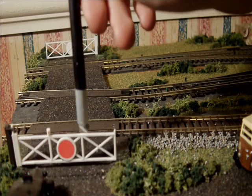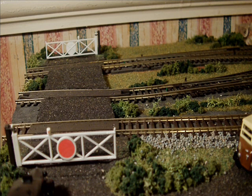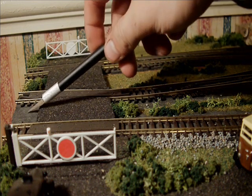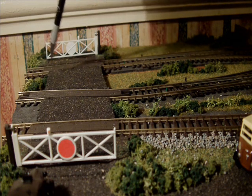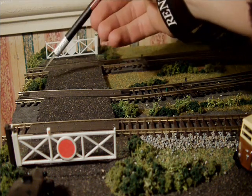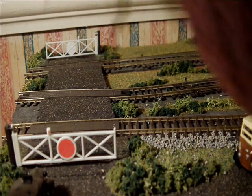I will be doing something to these gates — probably weathering them very slightly, just a bit of dirt on top, because they are a bit bright white at the moment. On this side of the track I brought the surface up to level because this section is going to have ballast between the two rails, so I wanted it a bit higher to need less ballast. On the other side there's a nice little clump of greenery in the middle, again to reduce the amount of ballast needed and to give a nice effect. The ballast will come right up to the edge here, giving a nice slope away from the track.